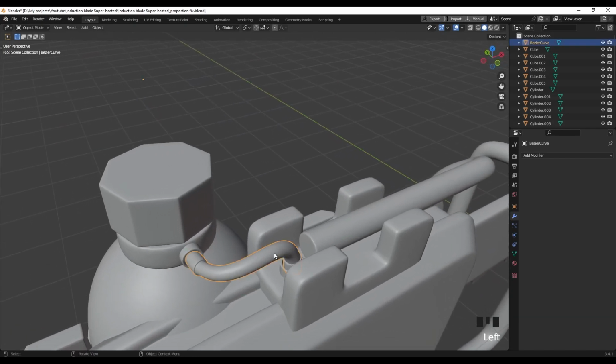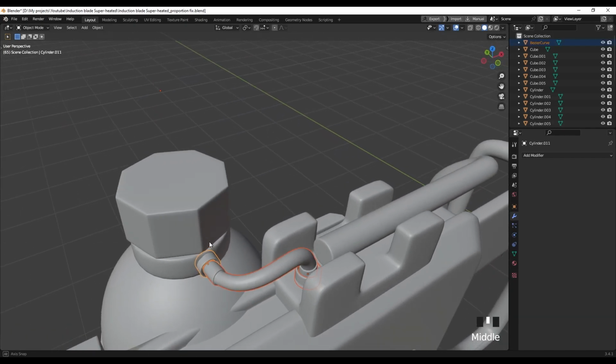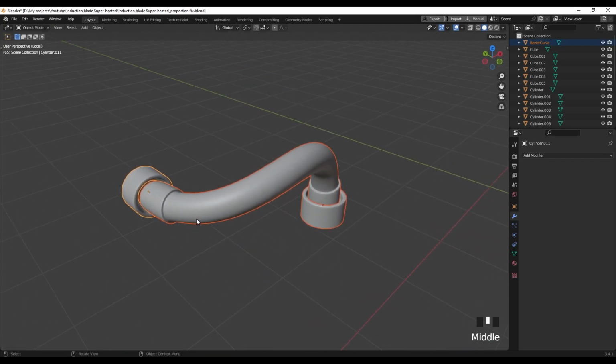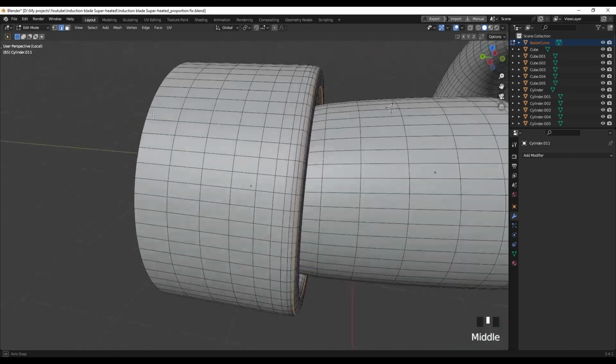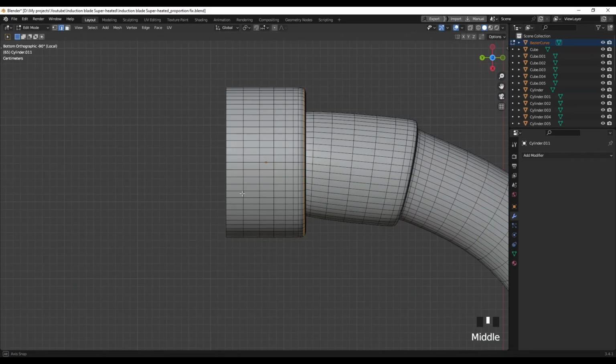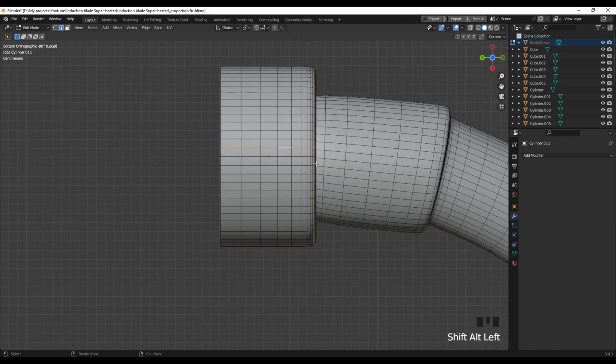So let's select these 3 parts, go to isolate mode, go to edit mode, and select these parts, and under here select this.